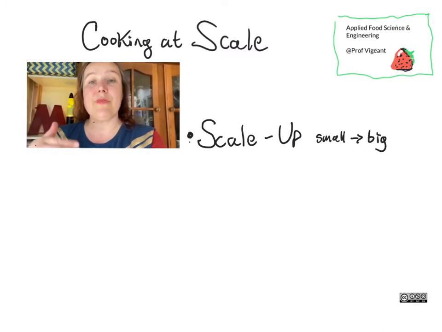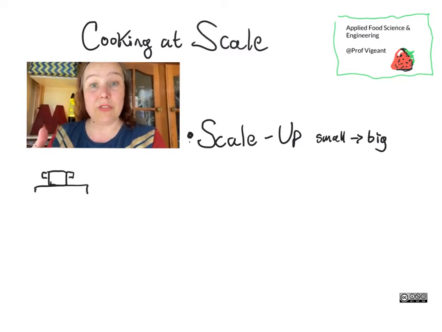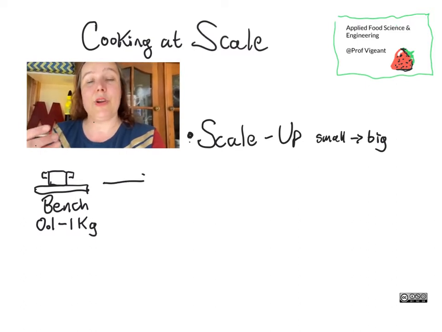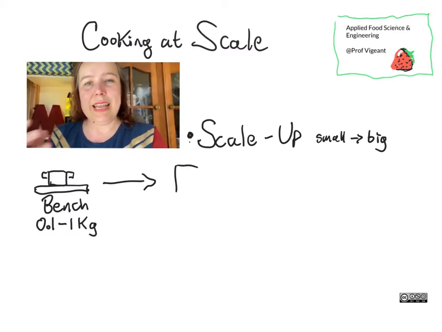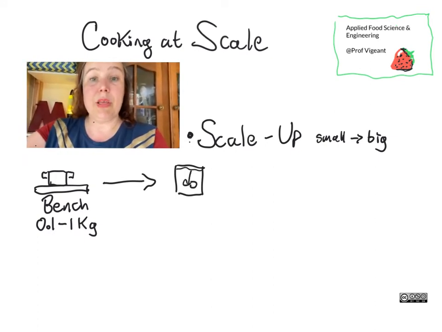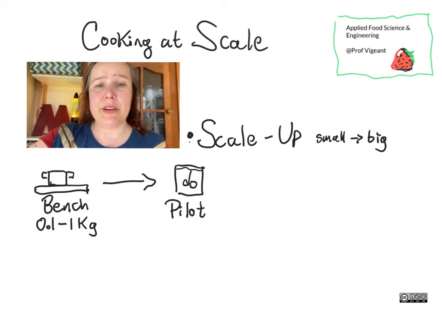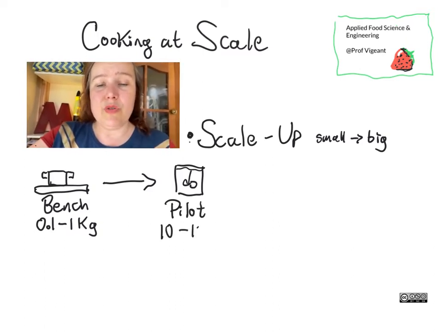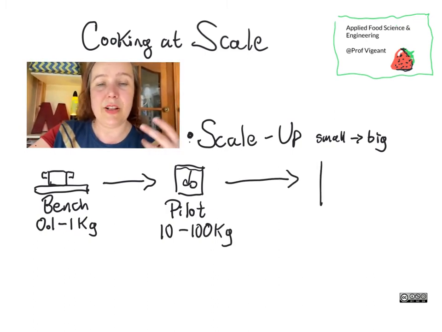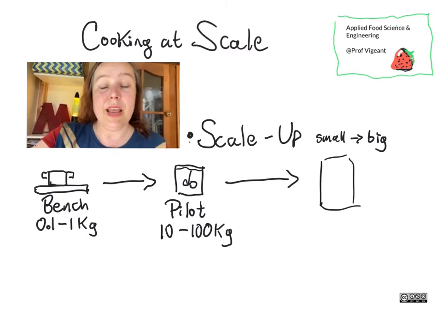The different scales you might work at have some commonly understood names. There's bench scale, where you're usually thinking in terms of chemistry — so they do chemistry on a bench. For us, that's like kitchen scale or even restaurant kitchen scale. And then there is pilot scale, which is in the middle — not big enough to be a factory that produces enough product for millions of people, but certainly enough product to do wide-scale testing on. And then you have industrial scale, which is the full-on scale where you're making as much stuff as you need to make.